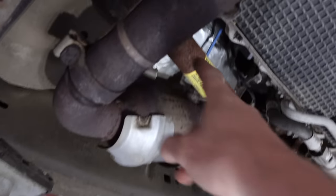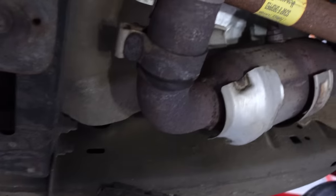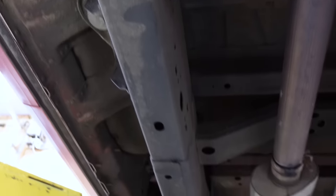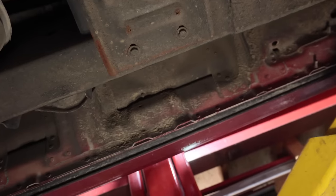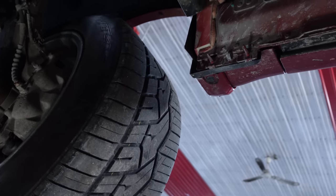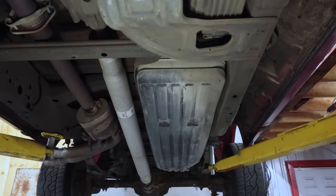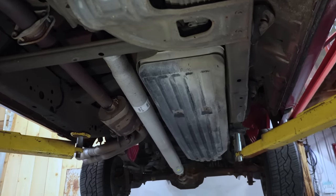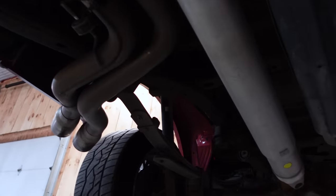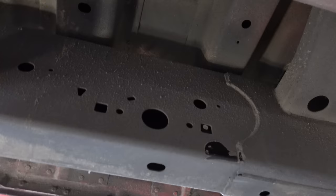First impressions underneath the truck look really good. There's a little bit of rust on the front driveshaft and that's it — because it has a painted frame. The truck has also been undercoated. The rockers could be done again, probably because water washed the oil off near the front tires. Keep in mind this is two years old and it looks way better underneath than the GM we reviewed that was six months old and had a lot more rust. Kudos to Ford for painting the frame.